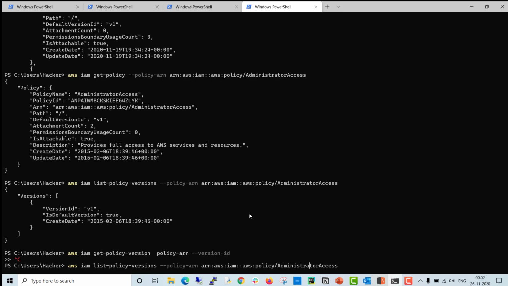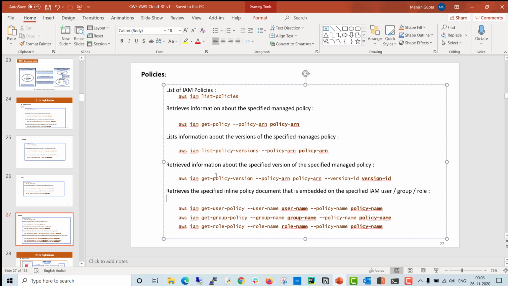Yes, this is the ARN. Then we have to specify the version ID as well. Let me copy it again.